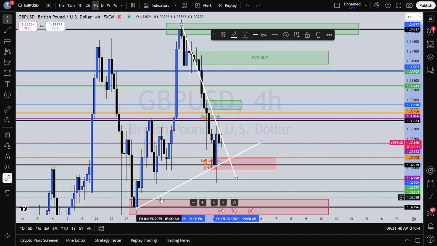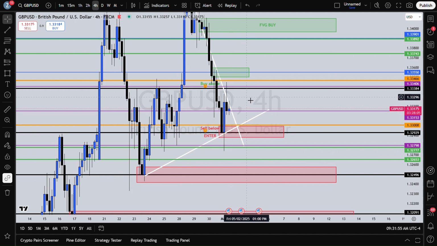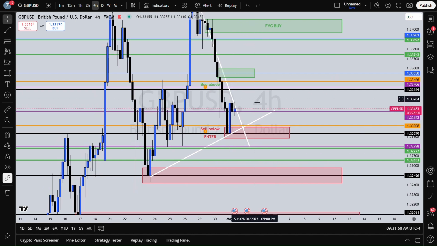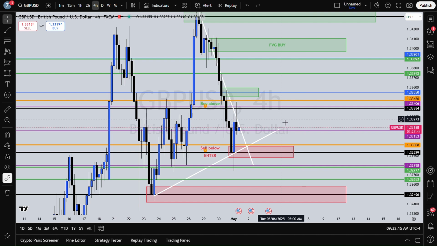Once it breaks this support, as I said, sometimes I do have extra lines just to give me that extra confirmation on what price is doing. I extended it from the low and reached up. It's nowhere near it right now, but either way, price is kind of toggling back and forth in the middle of these trend lines. So therefore, it's kind of trying to consolidate, but we see it's trying to break. But I did just want to show you a live example of how trading the trend works. So we're just waiting on that break of structure. It's either going to break above this line, which is kind of what I'm hoping for, but it also can tank and break this most recent low that is placed right here. So let's see, what is it going to do?